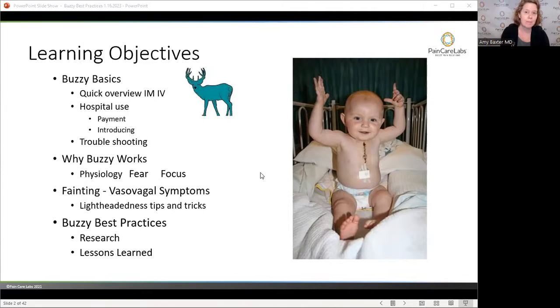We'll talk about that. And then a little bit about what we've learned from the research that's been done on Buzzy: 80+ papers, 5 meta-analyses, and it's told us some sophistications that we didn't know when we first started with this almost 15 years ago. If you have a question, put the question in the chat, and if I don't answer it live, then we'll have a time for Q&A at the end. This will be recorded, so your staff and others can use this and access this for information later.